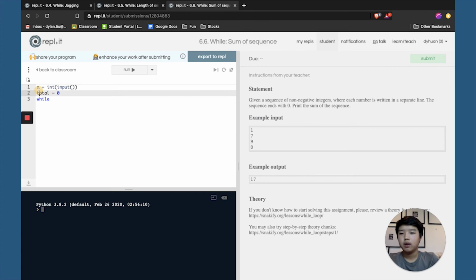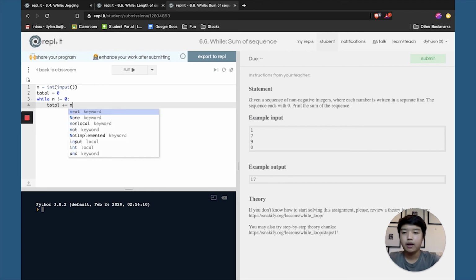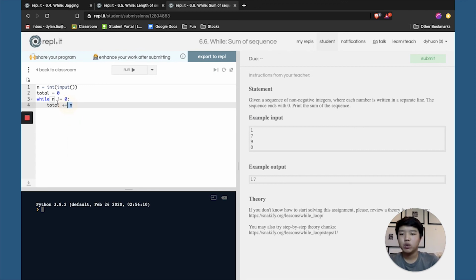So n equals int input, total equals 0. So while n is not equal to 0, which checks if our input is not equal to 0, then we add total plus equals n. So this will add n to our total.